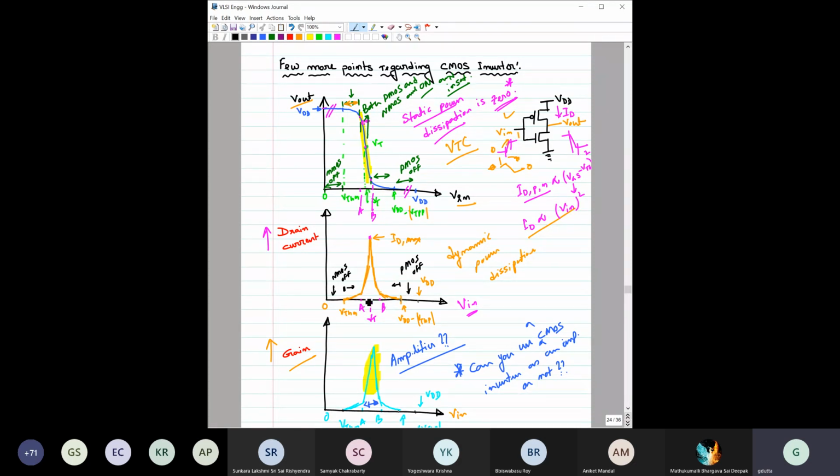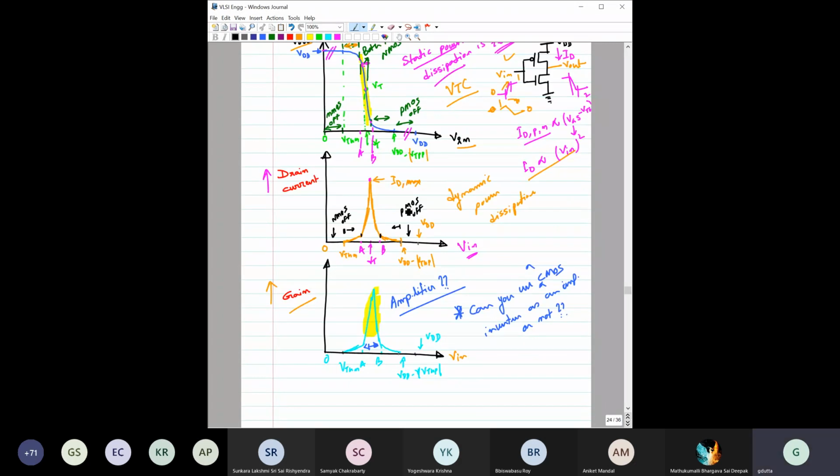And we have also seen from here to here, what should be the characteristics? One transistor will be in saturation, another would be in the triode region. And from region A to B, both the transistors would be in saturation and the current would be maximum at this VT point only. Drain current characteristics would be somewhat like this. And we have also discussed why the nature would be like this, non-linear. This curvature is because the relationship is with VG, or basically Vin square. That's why the shape should be like this.